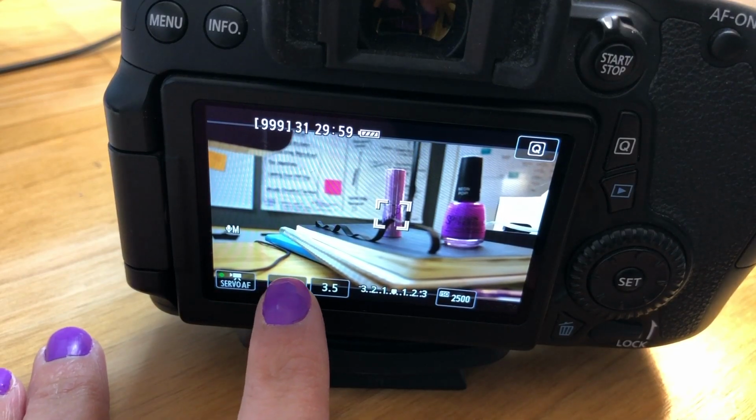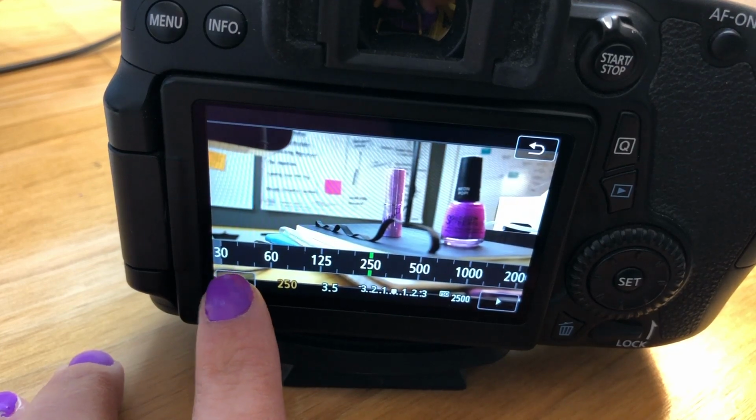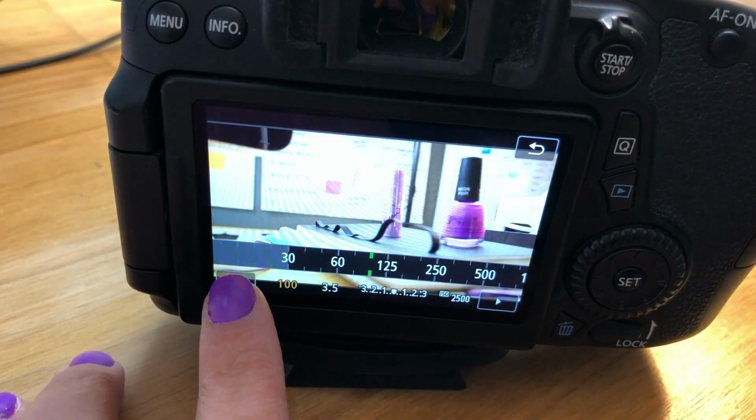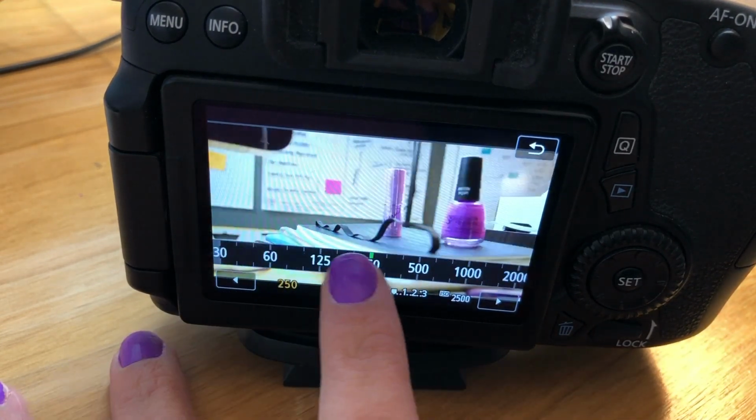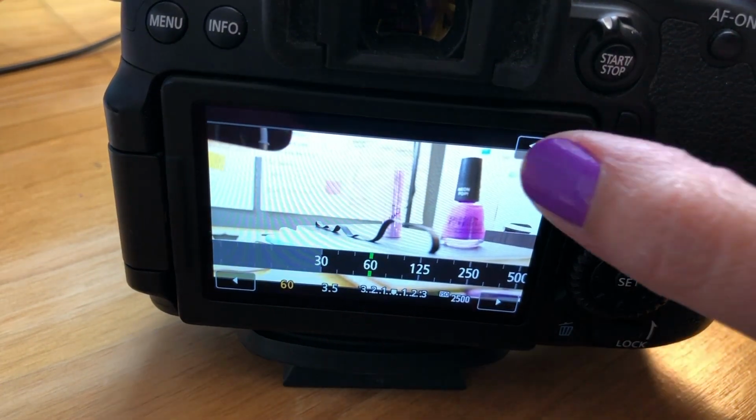And the shutter speed is easy when you're shooting a video. It should be double the frame rate. So I'm shooting 30 frames per second. My shutter speed is set to 60. And as long as I'm shooting videos, not photos, I can leave it there and never touch it again.